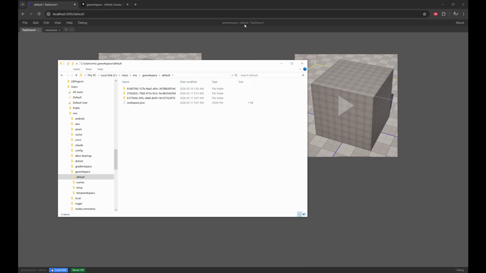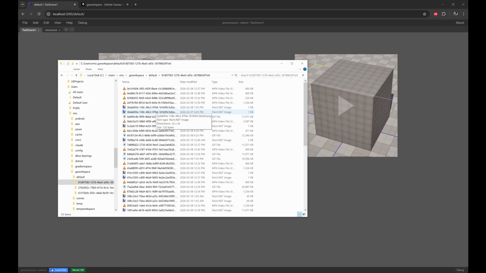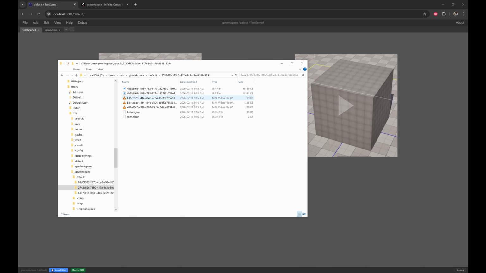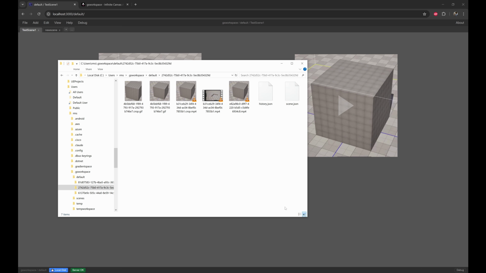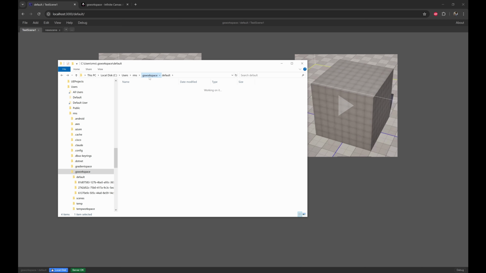The app always shows you what workspace you're in at the top here and what scene you have open. So you can see these are the different workspaces, and if you go in here, you can see all the files. Right now, it's keeping everything. Like I said before, I don't want to lose stuff, so even when I delete something, it's hanging on to that. And I can always go in Windows here and turn on icons and see all that stuff in case I need to recover something. Probably make that better. There's the other workspace.